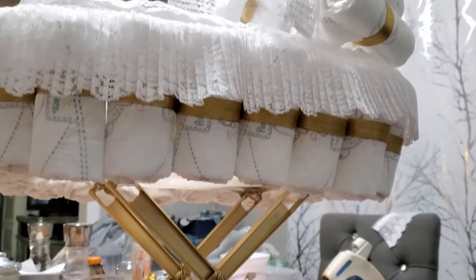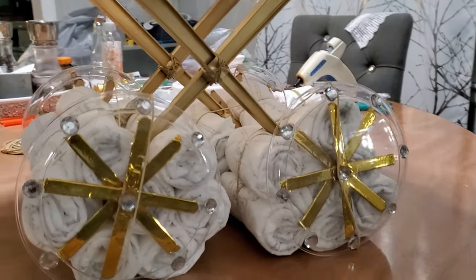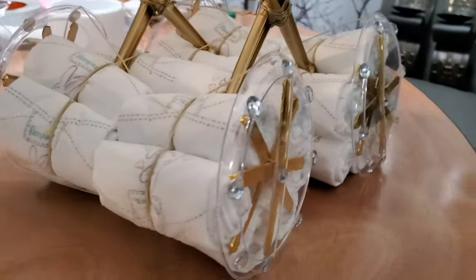I just used some rubber bands to attach the clear plates to the outer parts of the wheel. Makes it more decorative too.